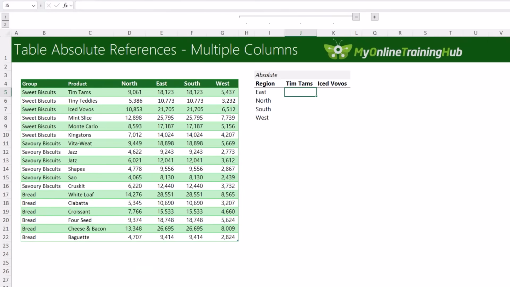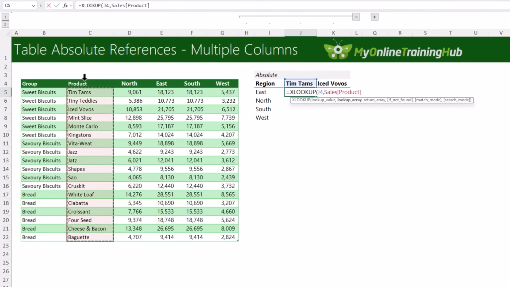The double square bracket trick doesn't just work for single columns, it works for multiple columns too. For example, here I want to use XLOOKUP to find the product in cell J4, comma. The lookup array is my product column here. Now I want to copy this formula across, so I'm actually going to select 2 columns, then I can copy this column name and repeat it here because I want this reference locked on the product column. Then comma, I want all of these columns returned. So notice as I select multiple columns, it puts in the square brackets, and this time it's going to return all columns from north through to west.